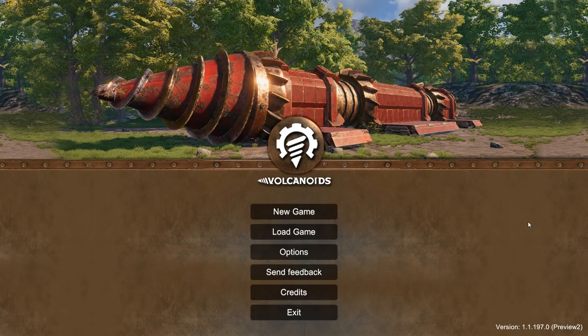This is currently in pre-alpha. I think it's a public alpha, so everybody can check it out. This is a steampunk survival game where players build and utilize massive drillships to survive volcanic eruptions triggered by a hostile race of robots. That's a lot of stuff.